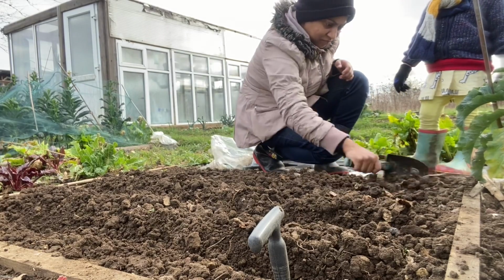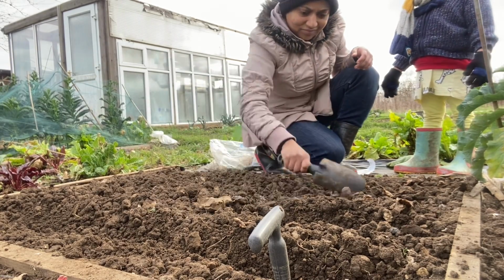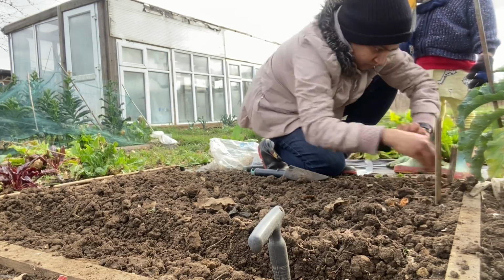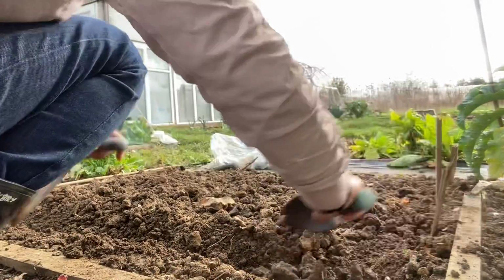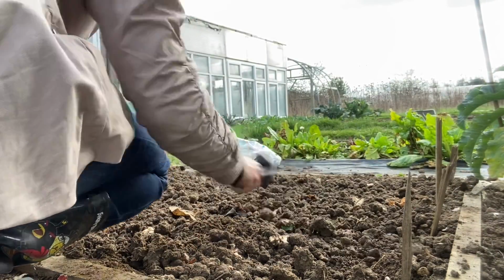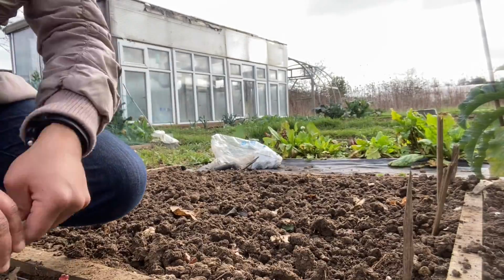The allotment I have is full of clay soil. There are 2 ways to tackle clay soil. Either the first method is to dig in a lot of organic matter like horse manure and compost into the clay and make the soil much lighter, or the method I follow is to use compost as a top mulch. So over time the compost can work its way through the clay. The advantage with this method is that I will have a lot less work of digging and turning and mixing in organic matter, and the overhead cost will also be less. So that is what I'll be doing here as well.